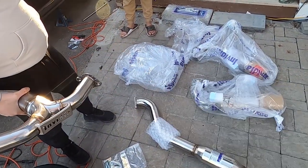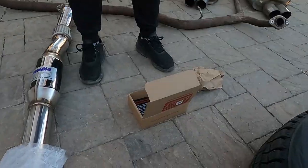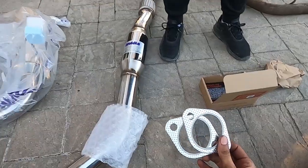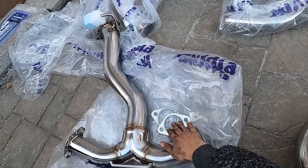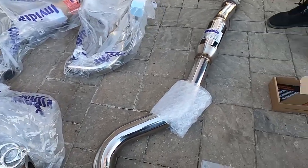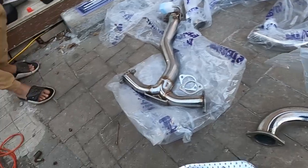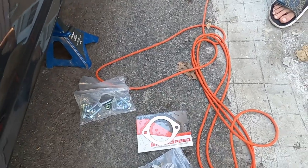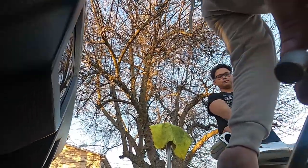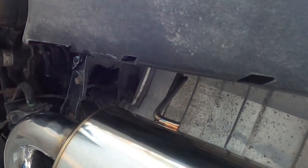All right, so let's get this installed underneath the car. Here's our new gasket hardware. Four gaskets - these two I'm assuming are for the mufflers, and these two will go one here and one on the other end there. I'll take the bag of hardware because I'm not sure what goes where, but with the connecting pipe they do supply you with new hardware. Mike, you want to give me a little hand here? Support it, Bert. I want you to redline it when we get this on.